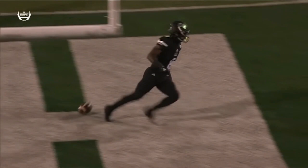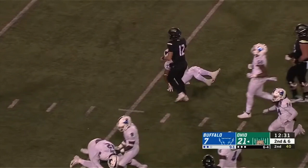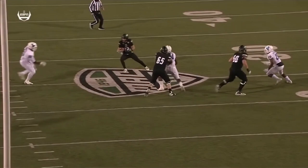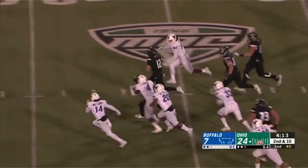For the senior captain — Rourke spins out of pressure — what a move — cuts it back! Hello highlight reel, and a first-down run. This is that ability to extend plays. If you're Nathan Rourke, you fake in the backfield, feel the pressure coming off the edge, spin out. Number 90 Justin has been the difference here in the first half. Second and 10 — Rourke with the draw — finds a seam — first down and more to the 40.